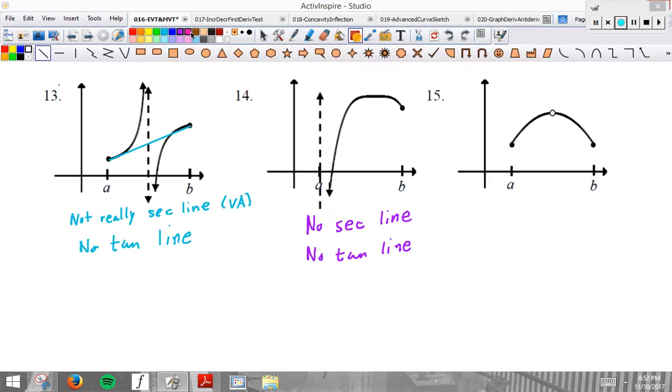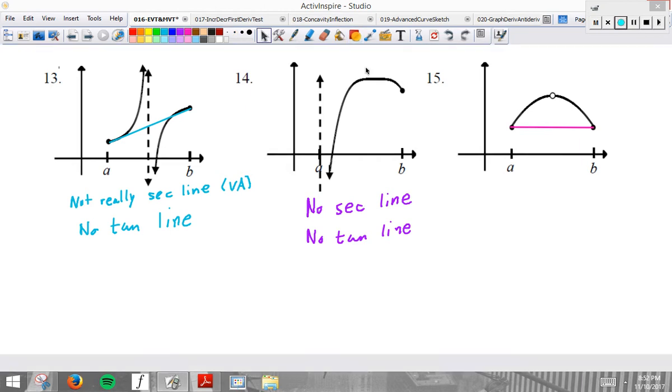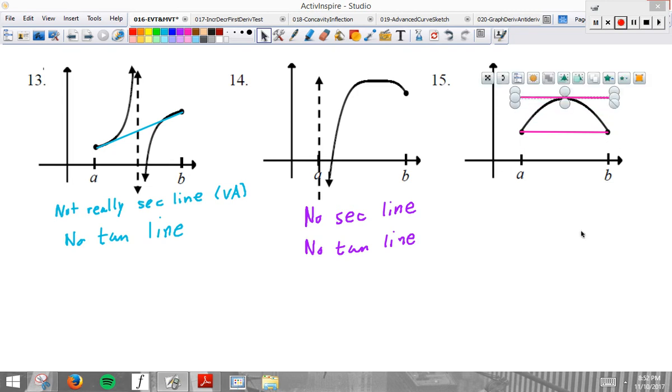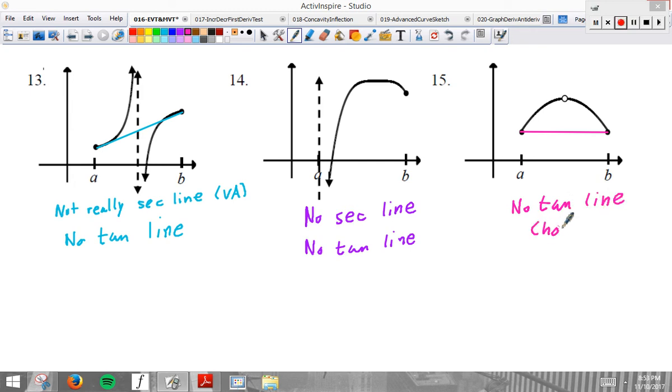Finally, here to here, and we try to draw, and right where we get to where we would call it a tangent line, we find that we are not able to really call this a tangent line for the same reason we talked about in example 12. So there's just no tangent line, and that's due to the hole.